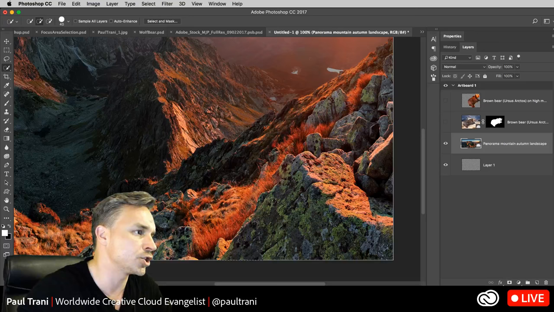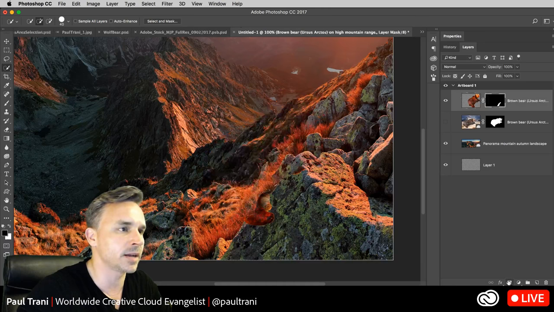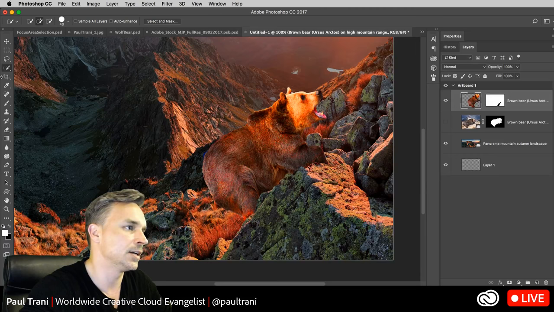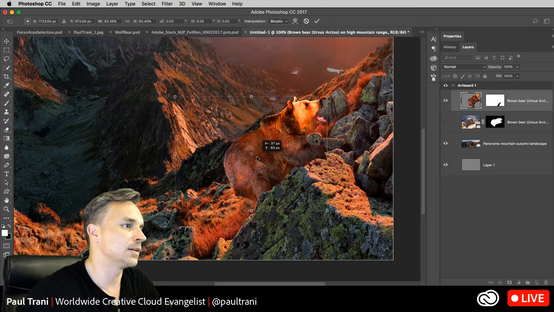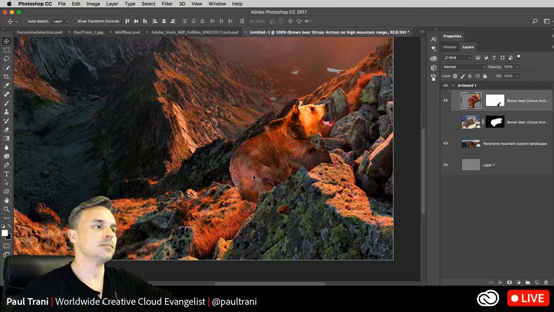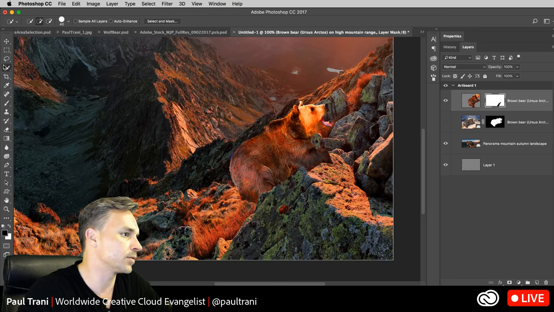So, I mean, you probably already know this. But just create another layer mask like that. Let's invert it. Right. And now he's technically behind that rock in places. So as I kind of move him, you can see that he's kind of behind part of it. So that's what I do, is kind of move him in that way. And something like that, again, for starters. Sure, it still needs more work, but I kind of want to move on and show some other examples.